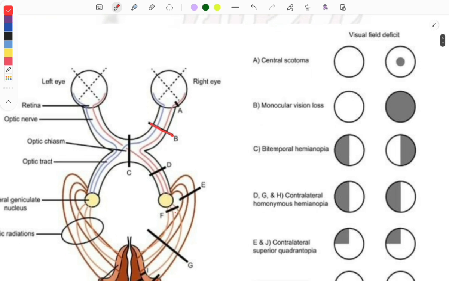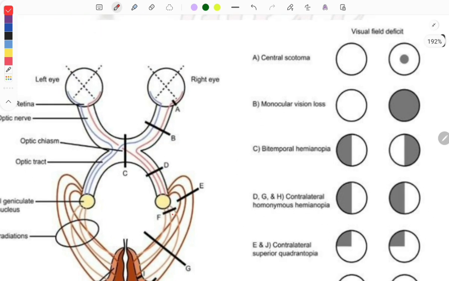Then optic chiasma. Optic chiasma is very important, a repeat topic, asked multiple times, and we can see here bitemporal hemianopia. This one is the image which we can see in bitemporal hemianopia. So both the temporal visions are lost. As you can see here, these are the nasal visions and these are preserved, but the temporal visions are lost in case of optic chiasma. And the most common cause of this lesion can be pituitary tumor, pituitary adenoma.